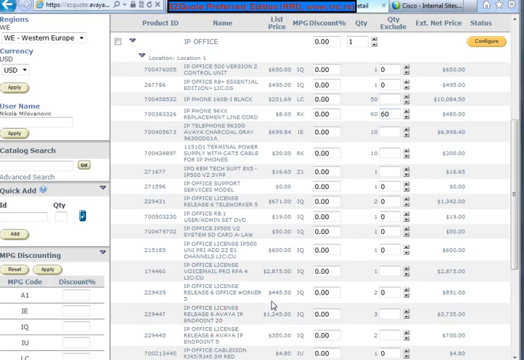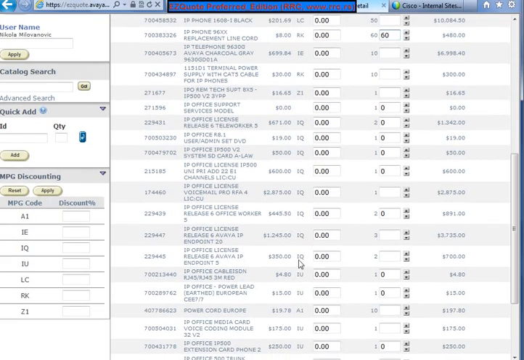And since we have 70 Avaya phones, we have 70 Avaya IP endpoint licenses. Cables for ISDN, again we have our own cable, so exclude one.